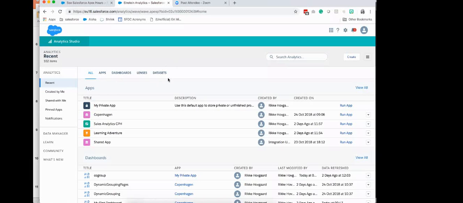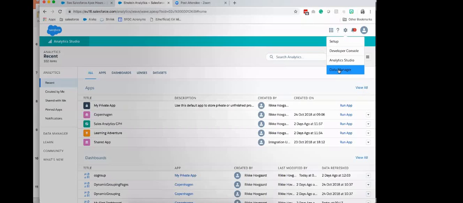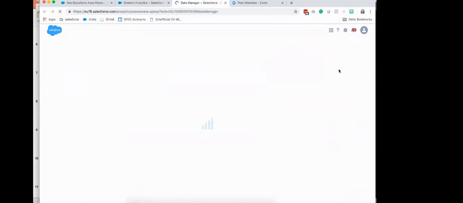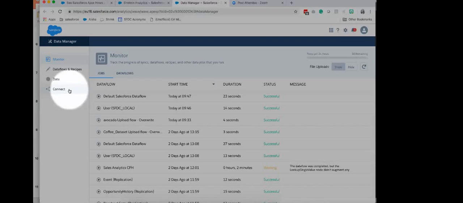So this is Analytics Studio that we were looking at last week. Now up here in the gear icon, I can navigate to my data manager. Anything that has to do with your data, you should be able to find in here in the data manager. The first thing we go into is this log.